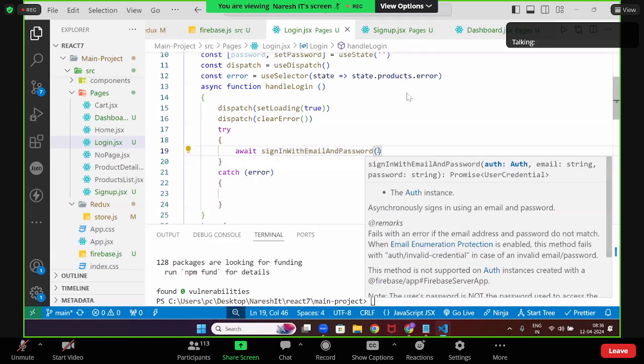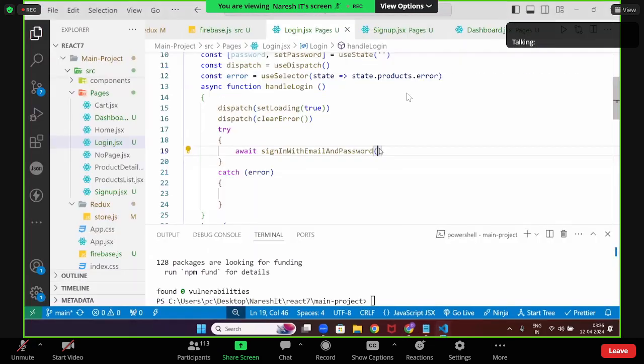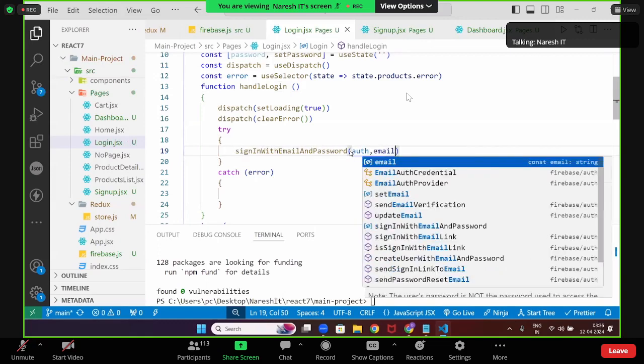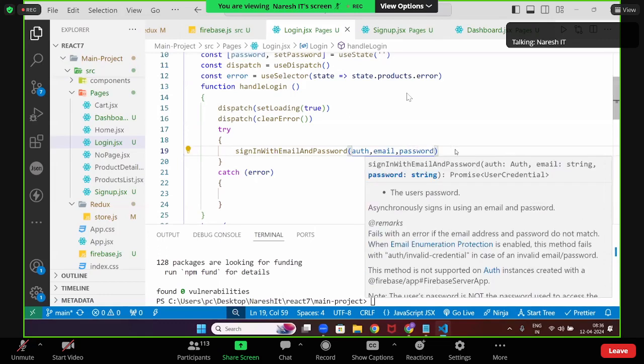You have to put your email ID, password and authorization key: auth, email, password. Email is email only, password is password only.